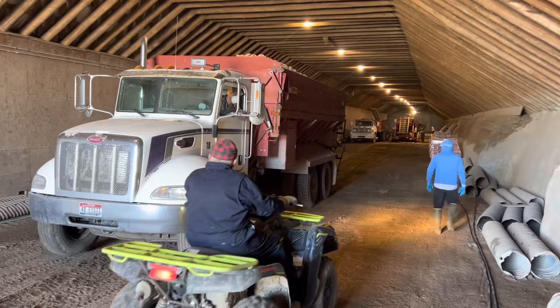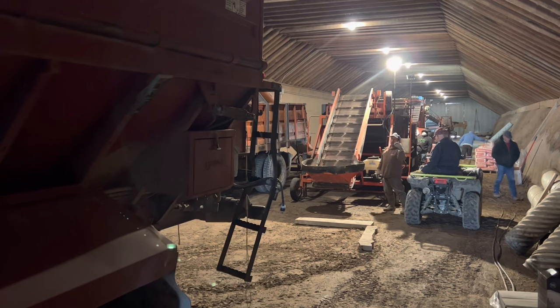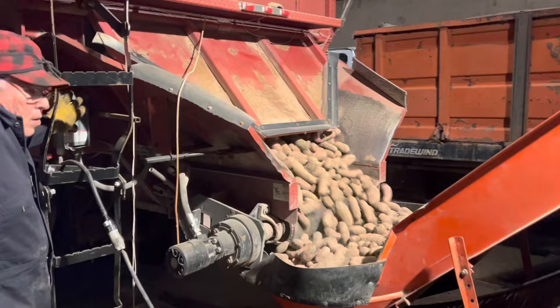Grandpa's the one who runs all the seed cutting equipment. All right, so now we're backing up. We back the truck up. It unloads onto the hopper. Goes up.